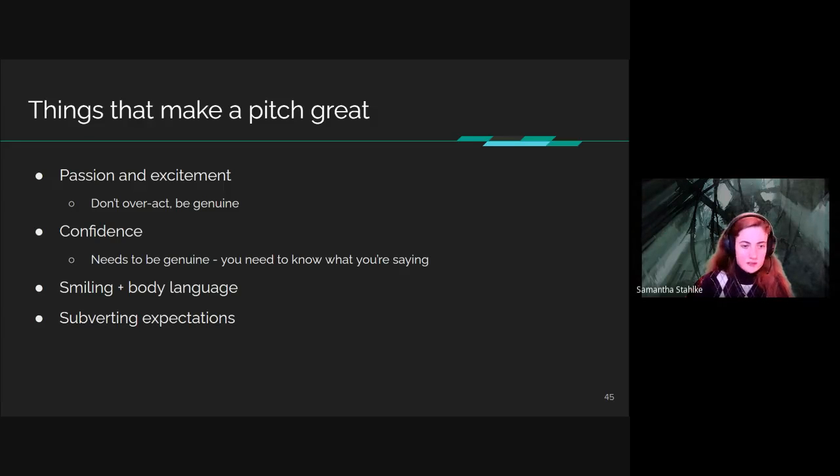Subverting expectations. So you go into a pitch and you expect one thing and then something else comes out. This is not always going to be the case, but if we go into the Sad Can game and we just expect a regular description of an RPG or something like that, and we come out thinking that the player's heart has been compared to a can of baked beans, having that little subversion in there can help to make a pitch more interesting and memorable.